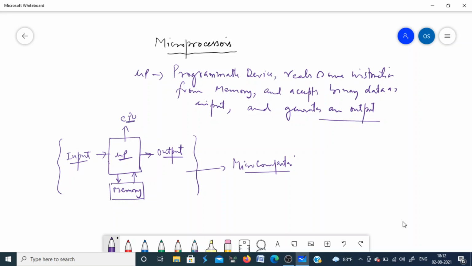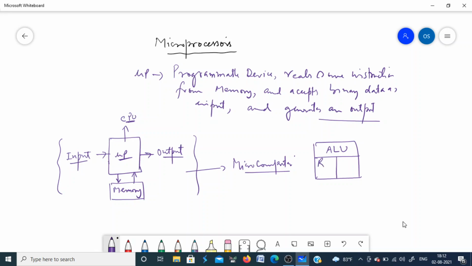Okay, so if you see the microprocessor itself, it has different components which are basically integrated on a single chip. So it contains the ALU, which is called the arithmetic and logic unit.